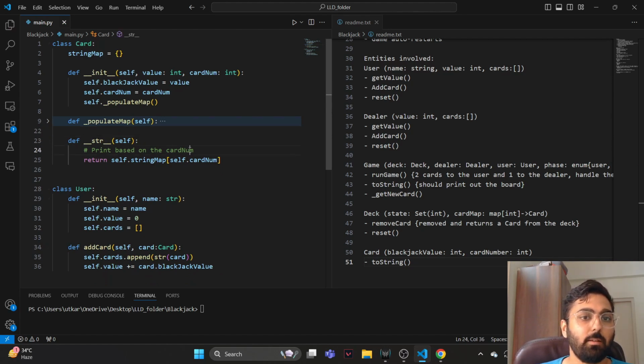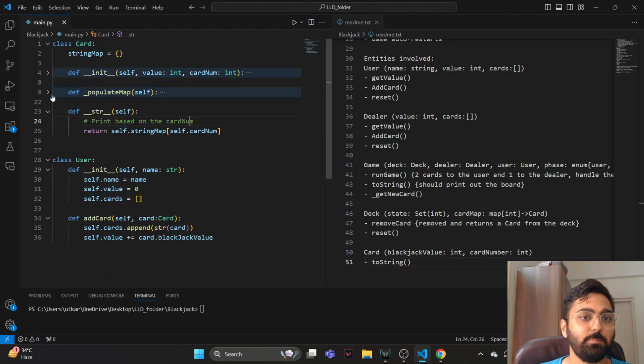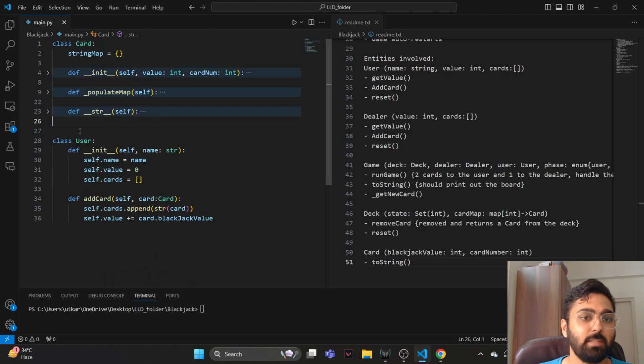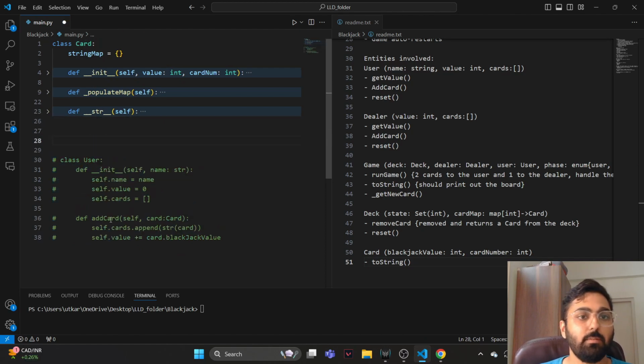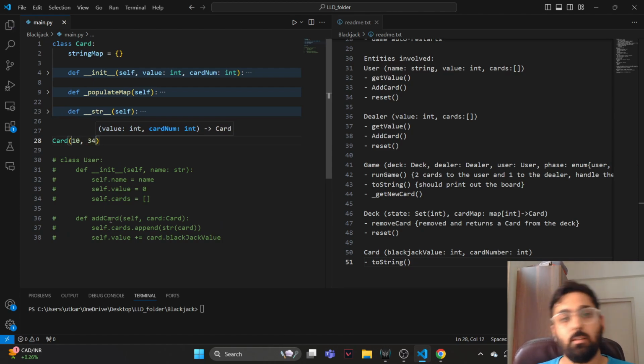So I think our card class works. We should probably test it out. Actually, we can try a quick test for it as well. If we just comment this out, we create a card instance with a value, say, of 10. Oh, sorry. Let's put in any value, and let's say we have 34 over here, right?